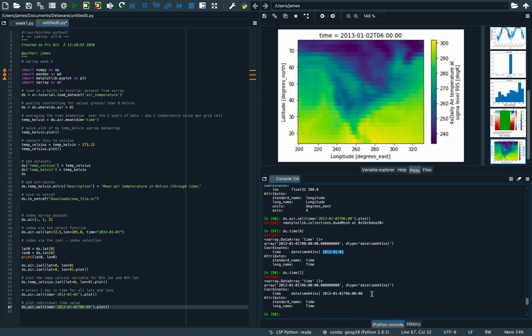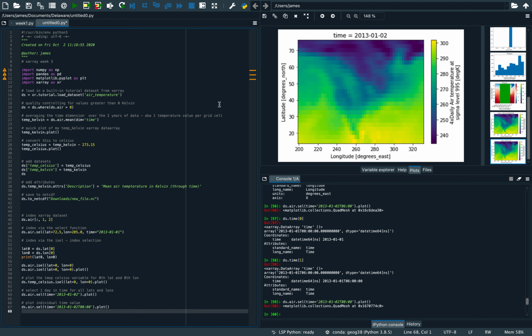So we can just select this, or we could also just pop over here and write 00, and we have a slightly different plot. It just doesn't explicitly print this out, but whenever you have just a year-month-day, it assumes that you are at 00:00:00.